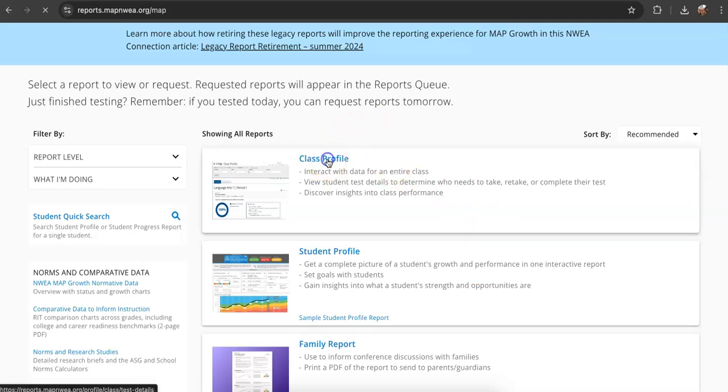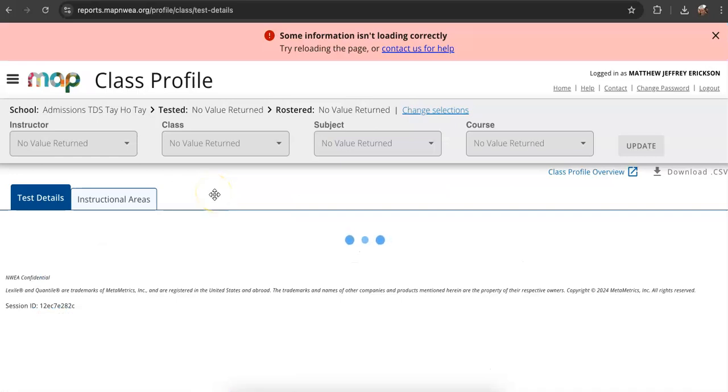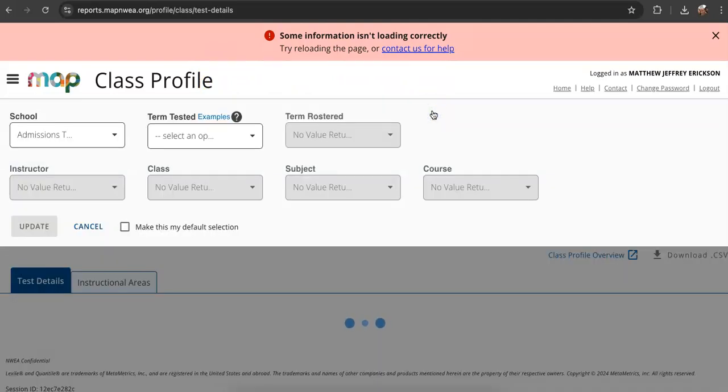We're going to take a look at the class profile first. Okay, so please note, often when you try to load the class profile, you'll get this pink bar that says not loading correctly. It's very easy to get past that. You just click change selections. And here we go from admissions to our actual school campus site.